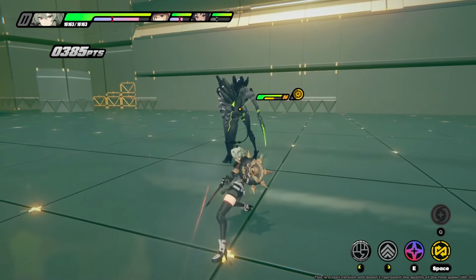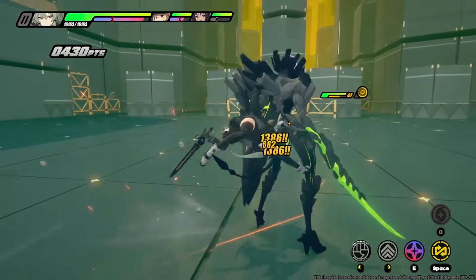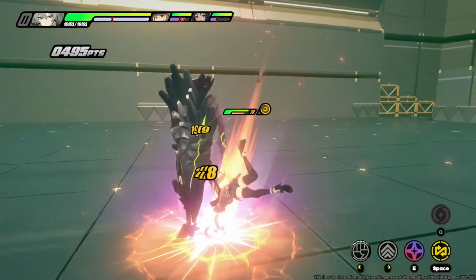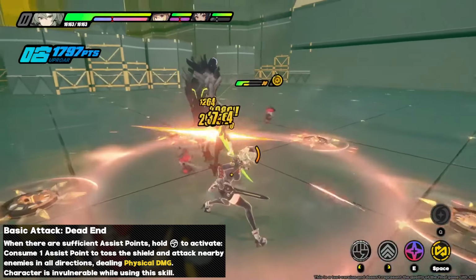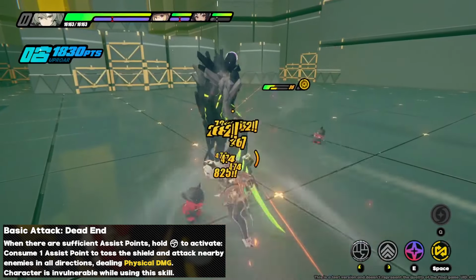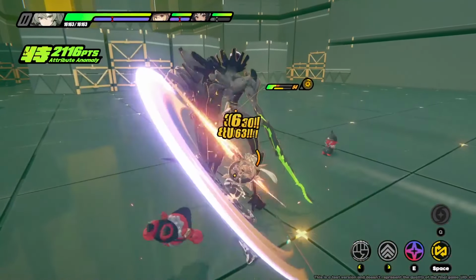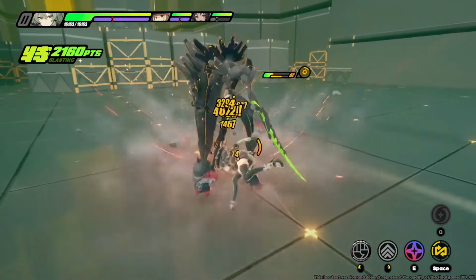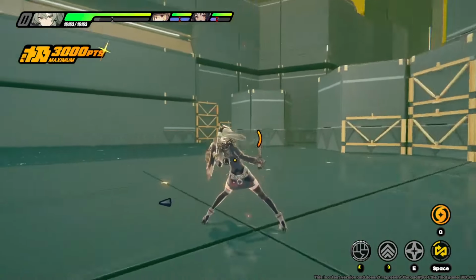Caesar's basic attack Rampaging Slash is a simple 6-slash move dealing physical damage. But there's an extra caveat here. If you hold the basic attack button, you will activate Dead End. Note that this will cost 1 assist point. This will still deal physical damage, but toss the shield in a large area surrounding Caesar and vacuuming the enemies in. Caesar's most important aspect is the special attacks.